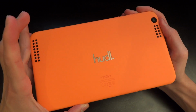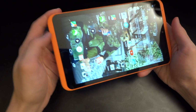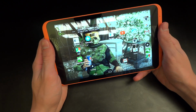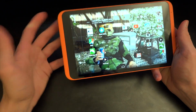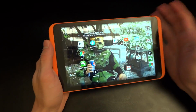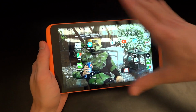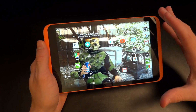My only complaint is the speaker placement. I would have preferred if the speakers, which are a stereo design, were at the front, especially because we've got a reasonably big bezel. Of course I understand the bezel would have been slightly bigger, or we'd have lost a little bit of the screen over here, but I don't think that would have been such a big deal. So it's just a minor thing, it's not really a complaint at all, it's just something I noted about it. Now let's go into the specs and my overall thoughts and opinions about that.